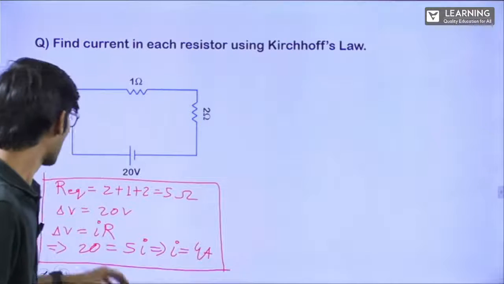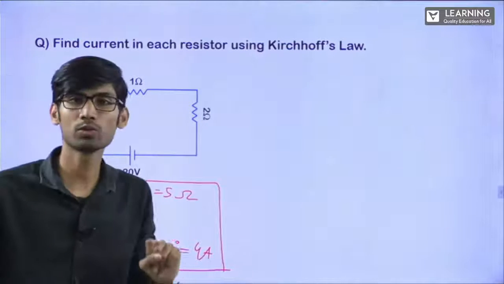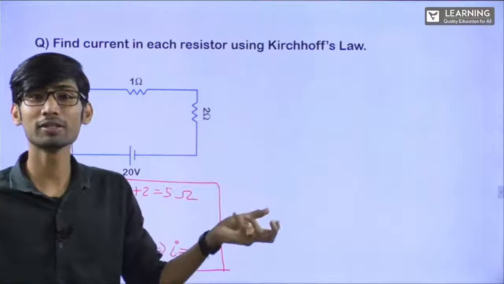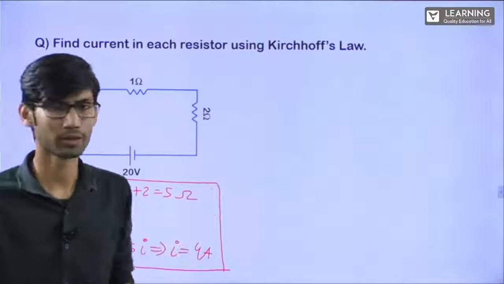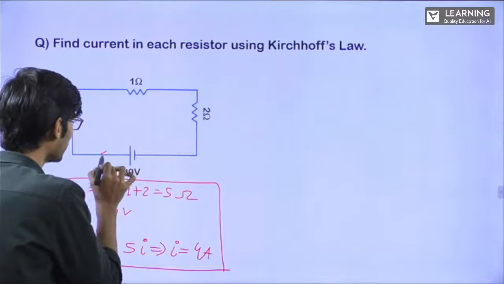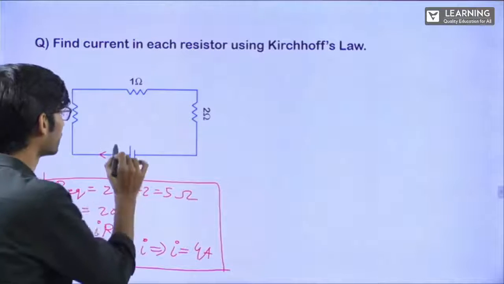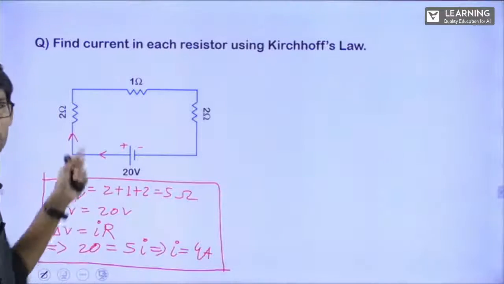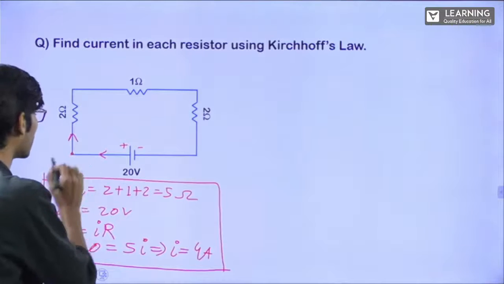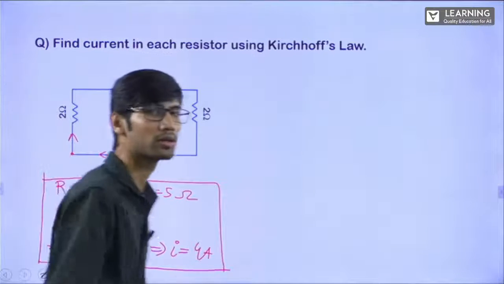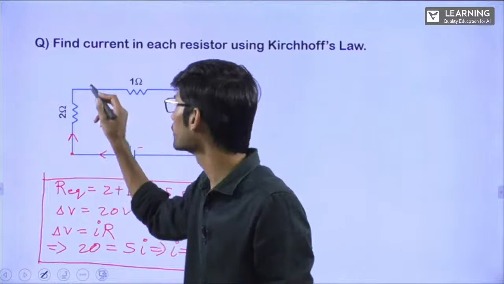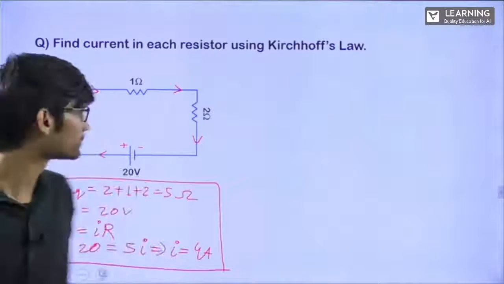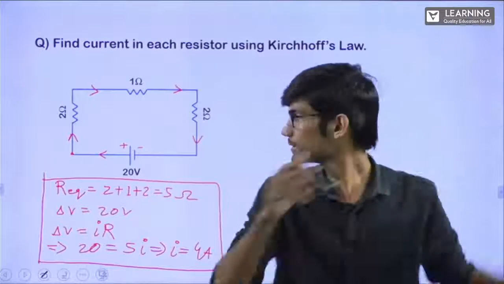Now see, the first thing to apply is KCL. Applying KCL means we need to draw current from a cell and distribute it. So from here, current will be in this direction. This is positive, this is negative, right? Here current will go like this. There is no junction, it is just a node, so current is not distributing. The same current is going here, the same current will go here, and here. Clear? Now see, let's say this current is I.